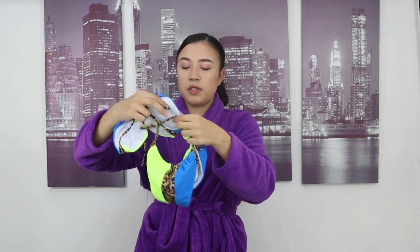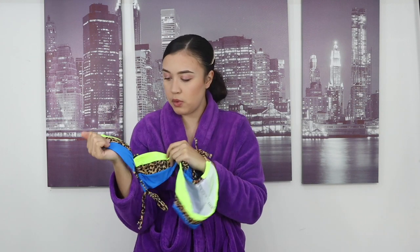This is the same one as the pink but obviously in blue. I'm obsessed — these really make me want to go on holiday. What's so annoying is I know that as soon as we're allowed to go back on holiday, the prices are going to be ridiculous. I actually kind of prefer the blue one. The only thing I don't like is the neon color being right at the front — I'd rather have the blue or pink at the front and the neon on the side.